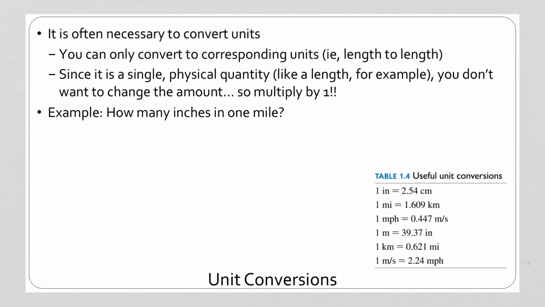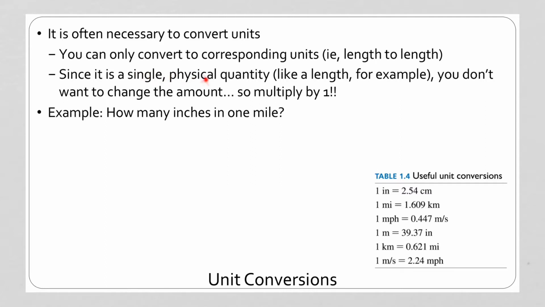So when we are converting units, we can only convert corresponding units. We can convert one measurement of the length of an object, the size of an object, to another unit. So for example, we could express the length of an object in meters or miles or feet or inches or centimeters, but we couldn't use seconds or kilograms or something like that. Those are measurements of different quantities.